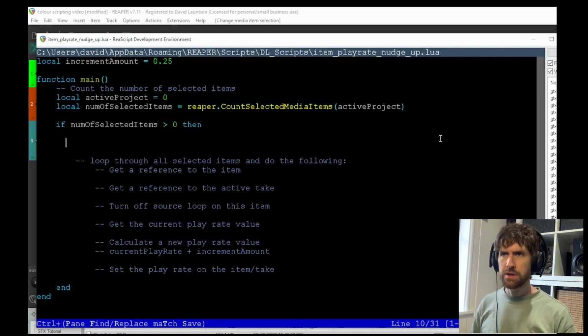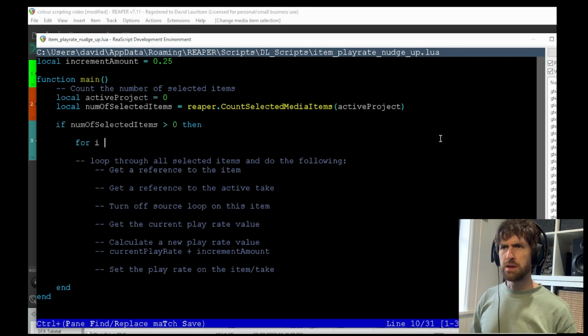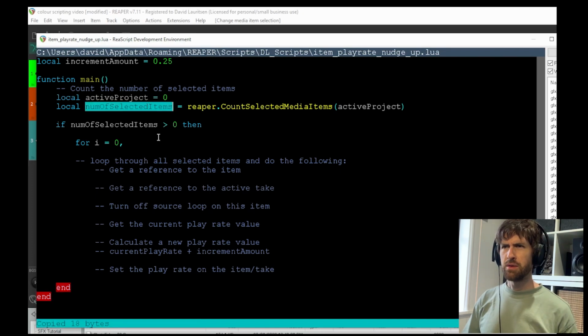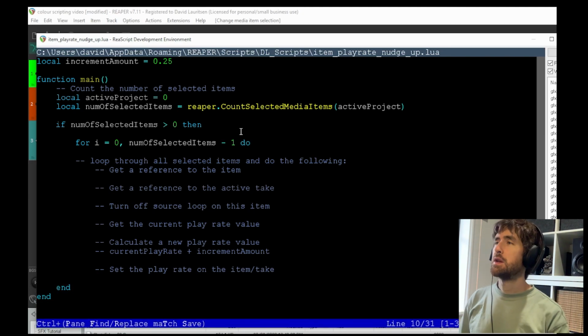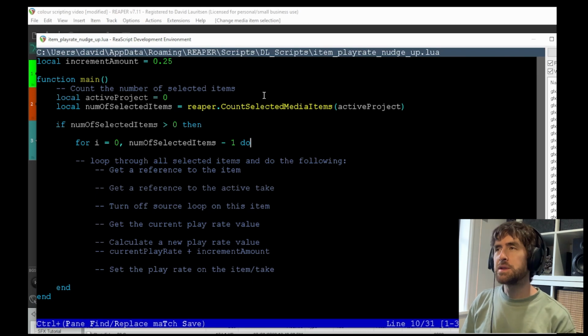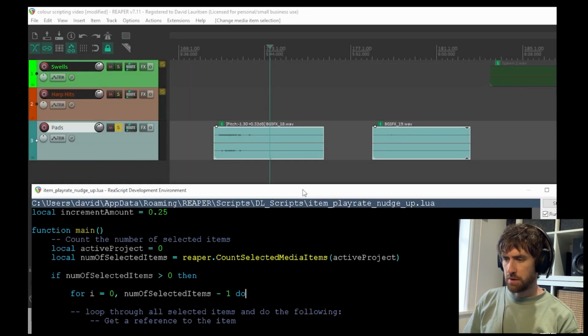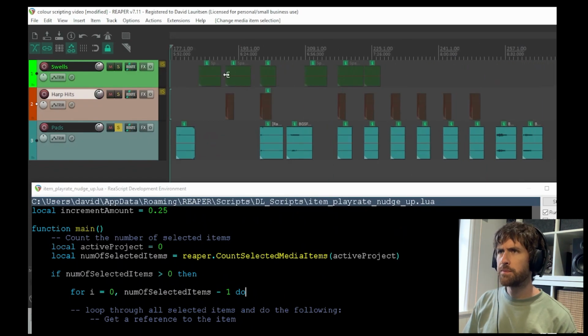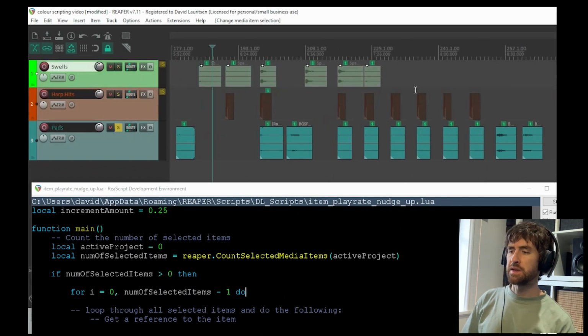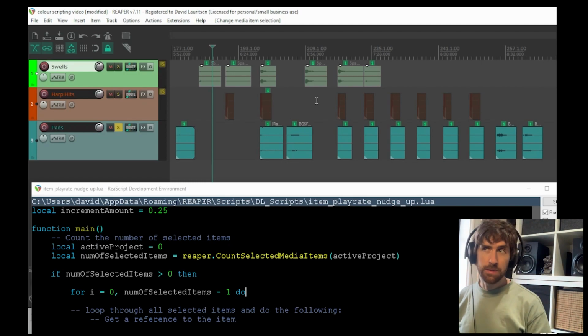So we've done this before. This is from i equals 0 until number of selected items minus 1 do. We've talked about this in previous videos, but just real quick, how Reaper, if I have these 6 selected, indexes selected items, or indexes anything really.